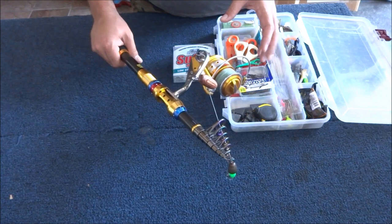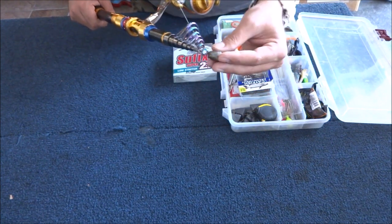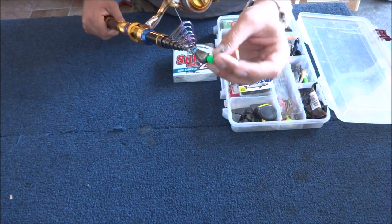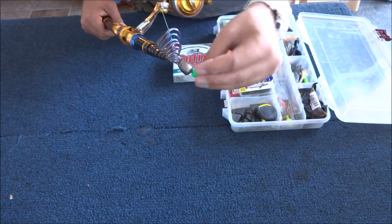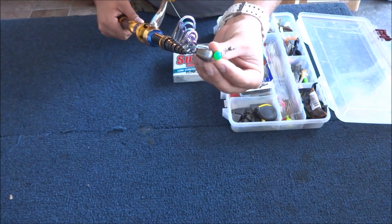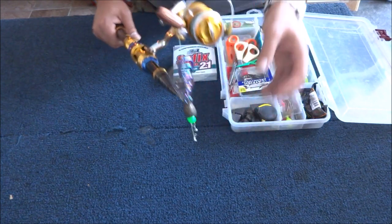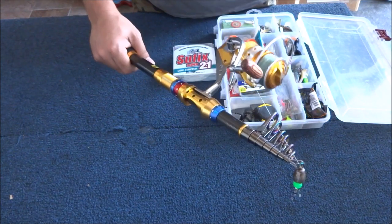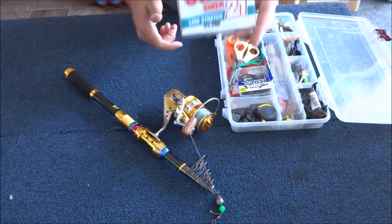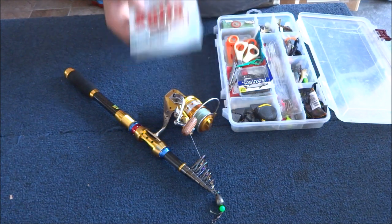I got this spooled with a 50-pound braided line. Since I'm not casting too far on the boat today, I'm using a three-quarter ounce barrel weight and barrel swivel — a high-strength barrel swivel paired with a green stopper bead. The bead stops the weight from fraying the knot and also attracts fish. This rod has a portable handle that folds away so I can put it in my backpack. I'm using a 12-pound monofilament leader line made by Sufix — low visibility, low stretch, very good line.